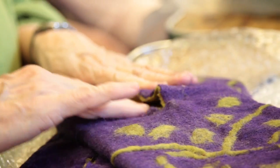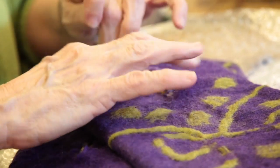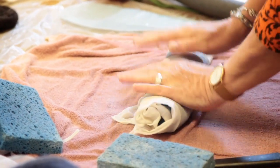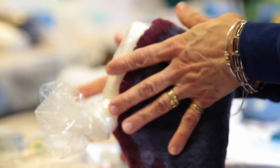When I'm working with students, I think the most important thing to tell them is to start out very gently. So you've got to have some sort of agitation, the rubbing, but you have to do it very gently at first. And then as the fabric starts coming together, you start working it harder and more aggressively, and that actually finishes the project. So you need this whole progression from very gentle to more aggressive to get it done.